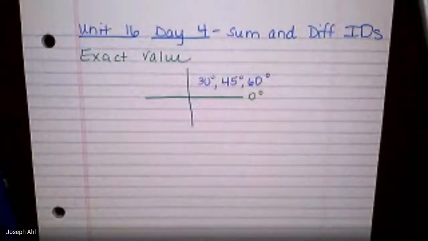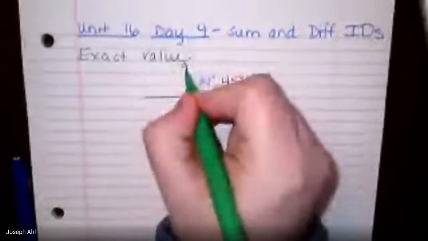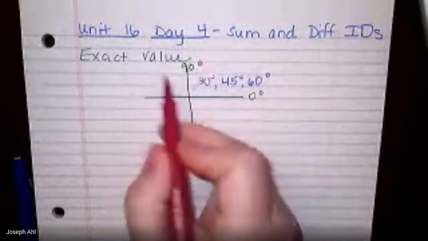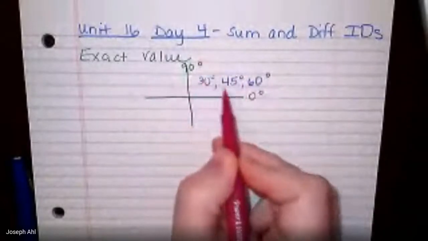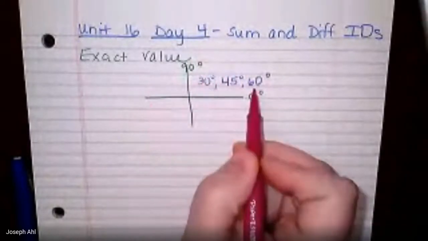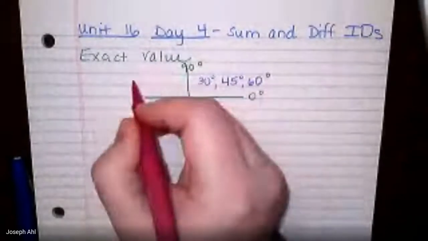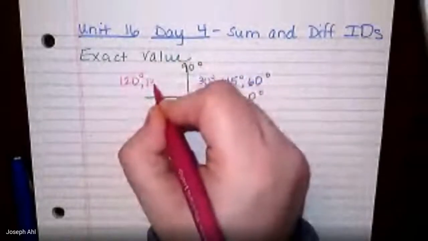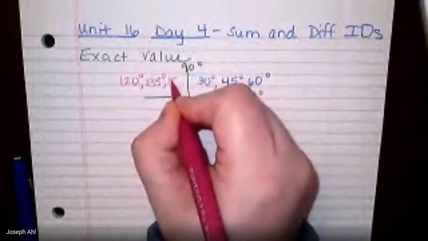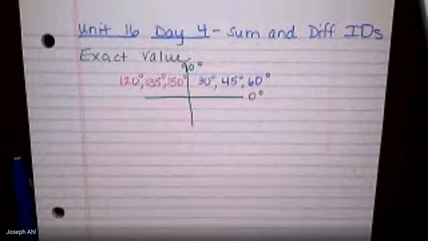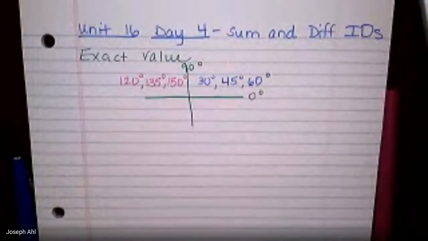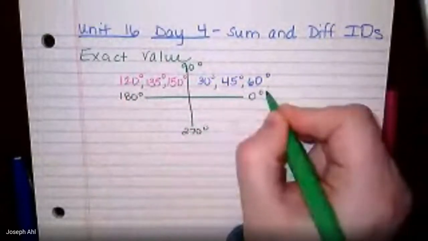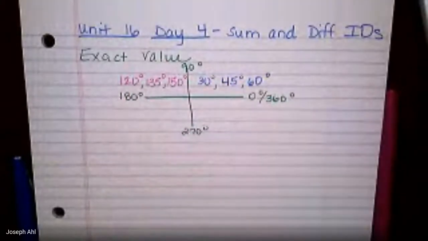And then we would hit once we go beyond 90, which we can evaluate all the trig functions at that angle. In quadrant 2, I want you to think about, well, what would those equivalents, if the reference angle in quadrant 2 was 30, 45, or 60, what are those actual angles? So you would get angles in order of 120, reference of 60, right? 135, and then 150. So those would be the quadrant 2 angles that we can pretty easily find an exact value for. We've got 180, and then while I'm at it, I might as well do 270, full circle, 360.